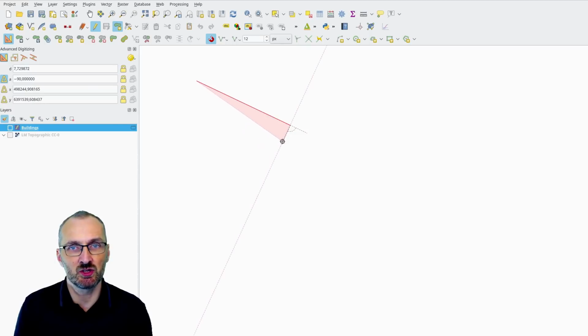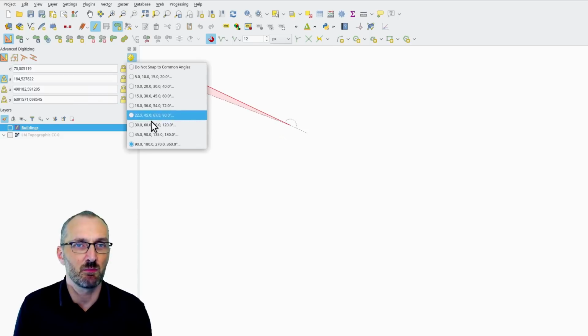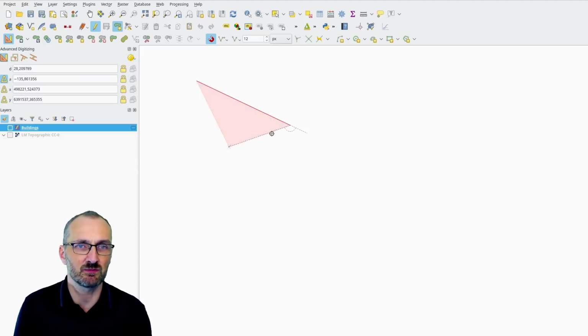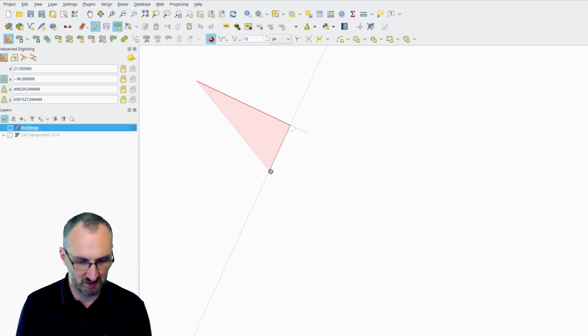One thing that is new in QGIS 3.4 is that now I can set more default angles that this tool will snap to, but I will leave it at 90 degrees. So right there, and the other side of this building should be, let's say, 20 meters.